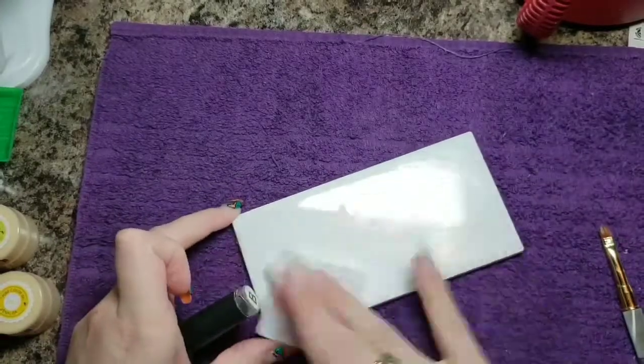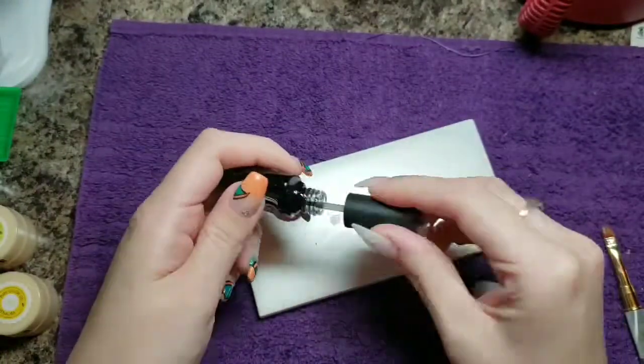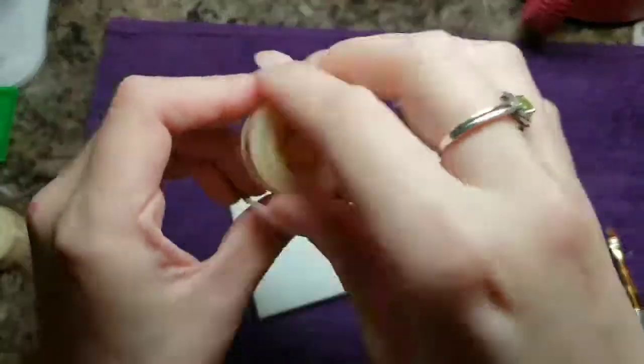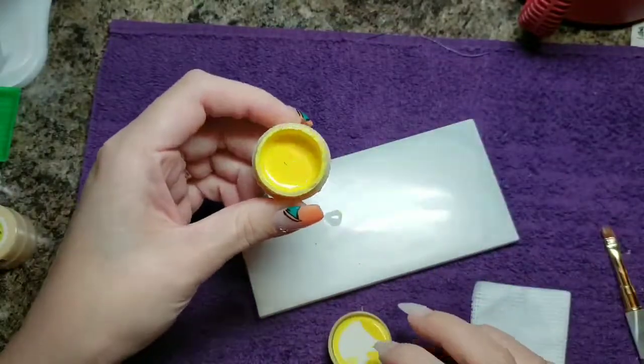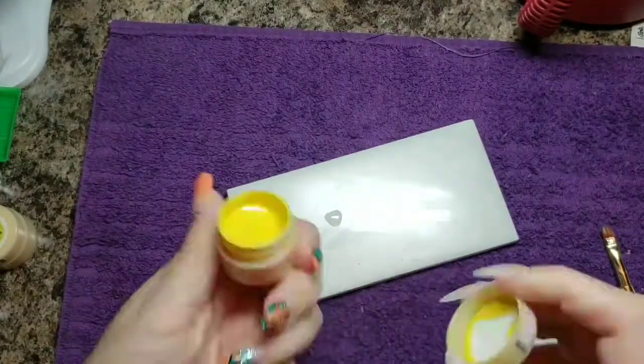And I'm first cleaning my little tile here. I'm using some Tips and Toes base coat. I find when you're going to sheer out a color, if you use base coat, you have better stickiness versus using a top coat. I don't know, that's just me.